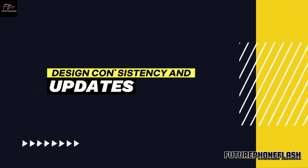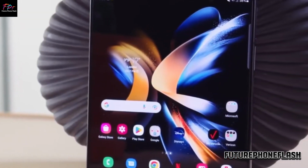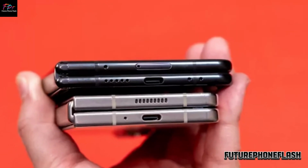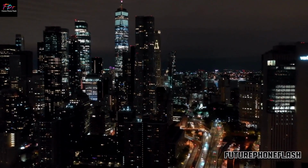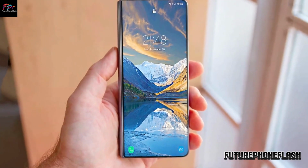Design consistency and updates. The leaked images reveal the Galaxy Z Fold 6's design, which maintains a consistent aesthetic seen in the previous three generations. While the design changes are more evolutionary than revolutionary, there are significant updates, particularly in the display realm.